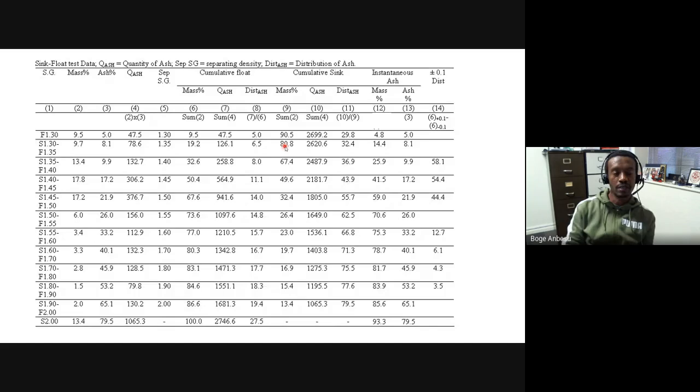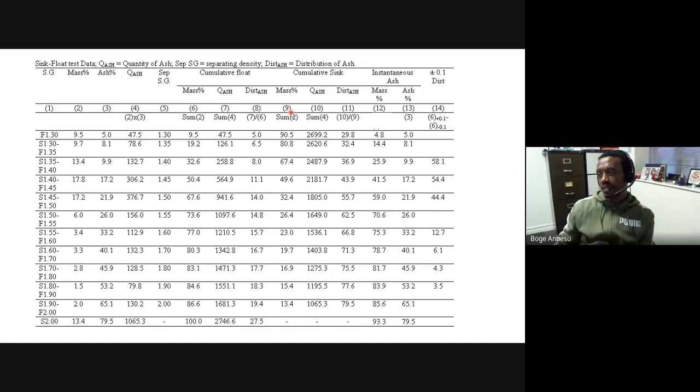Again, what I'm saying is if this much floats, then if I wanted to know the percent of the sink, I just have to take 100% minus the percent of the float, and that will give me the percent of the sink. Okay, so if you do that, then you should also get this number. It's simply 100 minus cumulative floats that gives me cumulative sinks in percent. Okay, so I'm hoping everyone is following until now.